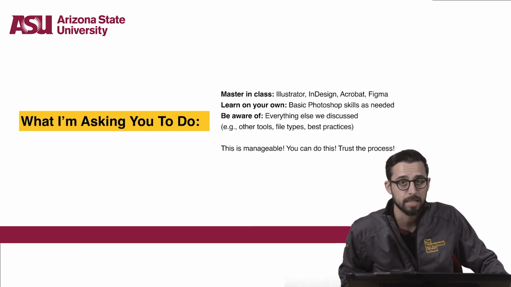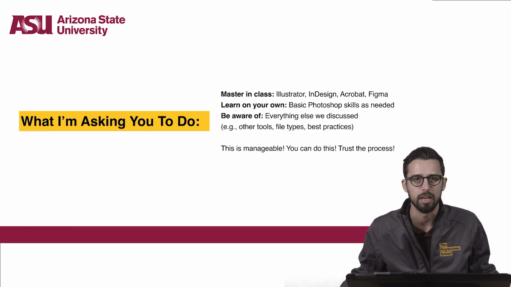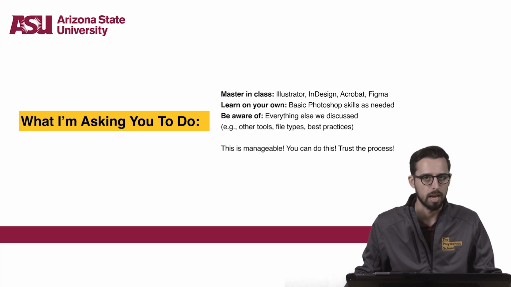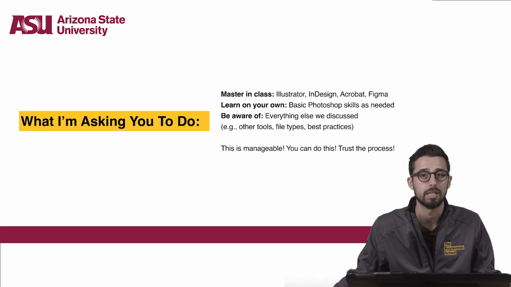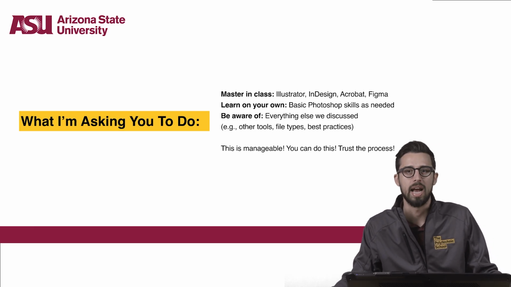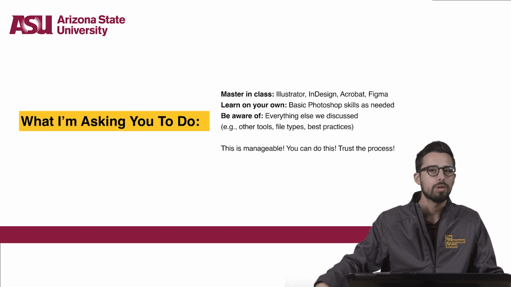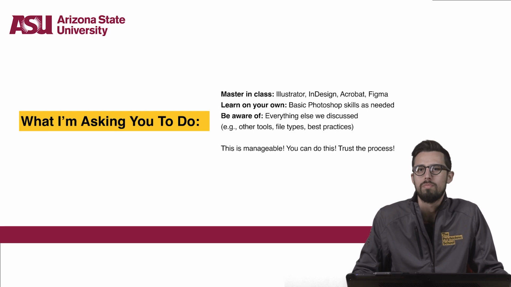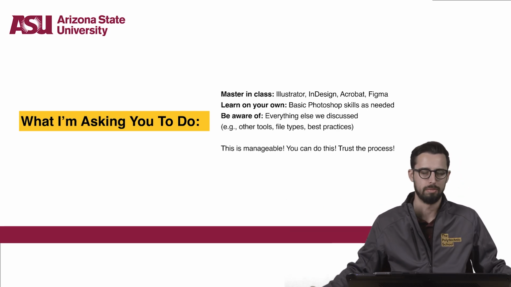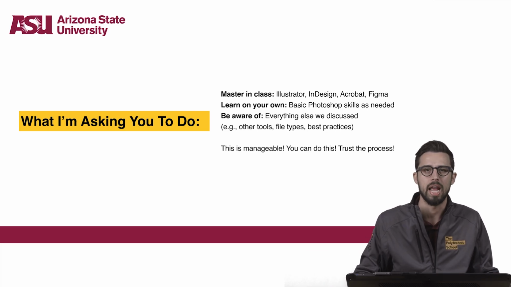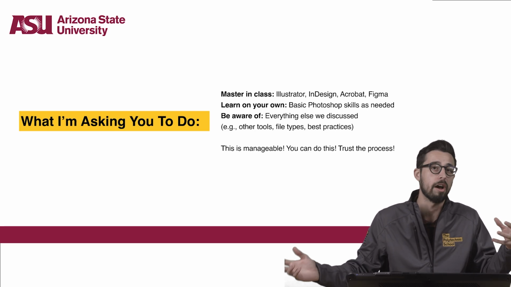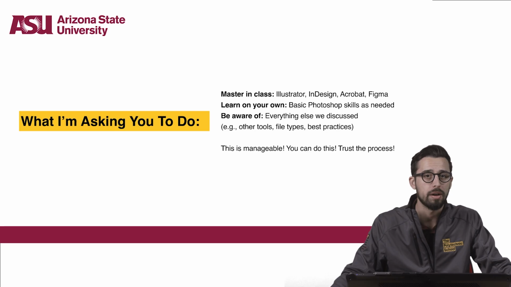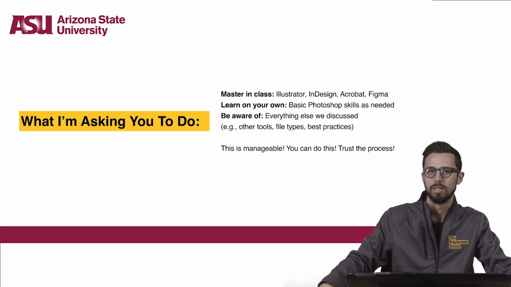So here's what I'm asking you to do. In class, I want you to work on mastering Illustrator, InDesign, Acrobat, and Figma. On your own, remember there's no book assigned to this class, so you can treat this almost like your readings. I want you to learn some basic Photoshop skills as you need them. Additionally, I just want you to be aware of all the other platforms that we discussed today. Other tools, types that you may not end up using in class or ever. Just know what those are and maybe even some of the basic practices of how they connect with some of the tools that we are using in the class. You don't need to master all of that right now, but you should know it exists and understand the concepts.